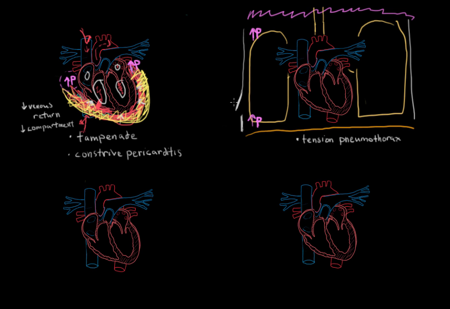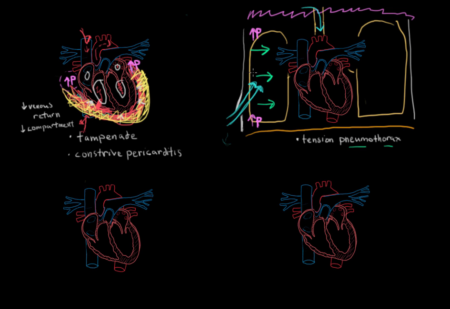Now let's say the chest wall acts as a one-way valve and air is able to get into the pleural space, but it cannot escape. With each deep breath that the patient takes, not only are they drawing air into their lungs through their trachea, but also air is getting pulled into the space around their lungs. This causes all of the organs to shift over, away from this air in the pleural cavity, also known as the thoracic cavity. So this is a pneumothorax, air in the thoracic cavity.